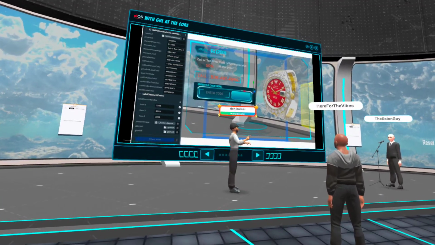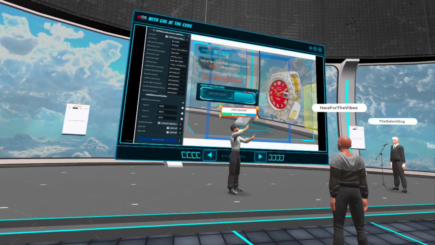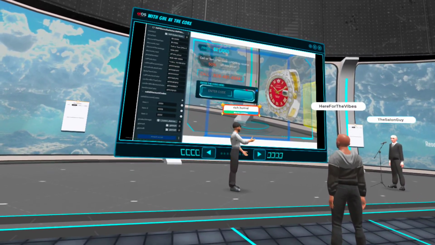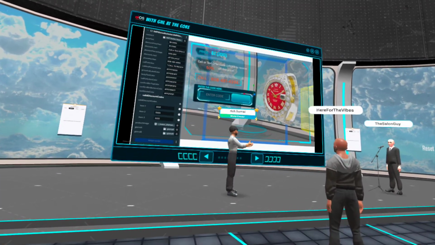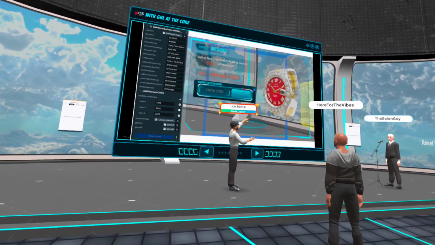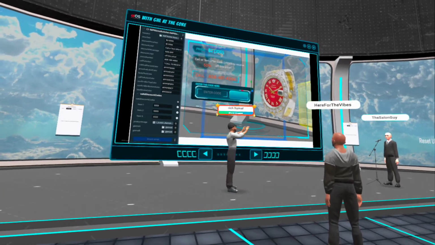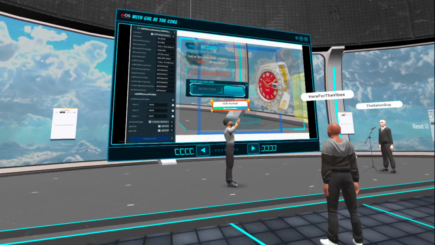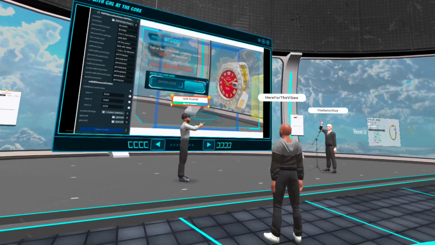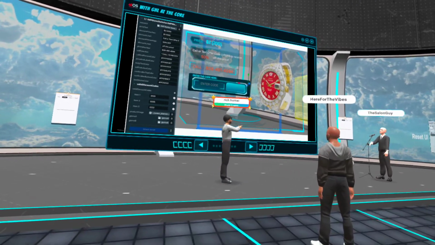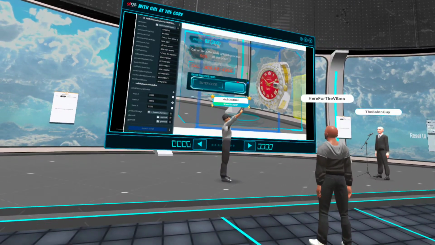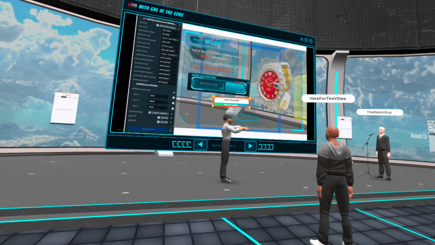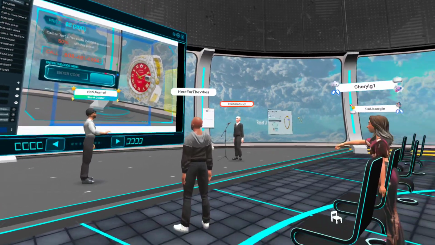But this GoHighLevel system connects to everything. It connects to phone numbers, email addresses, website chat bots, form submissions, e-commerce sales, all sorts of things. So at that point, you could use this same agent system for redeeming discounts and things like that on your website. You could use it for doing it in your in-world store, all sorts of stuff.